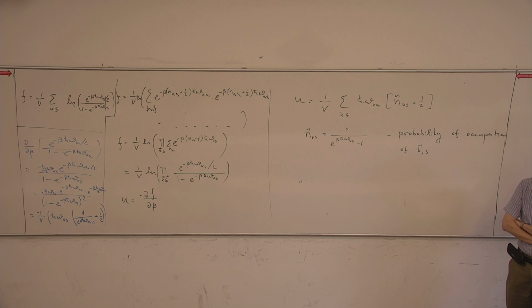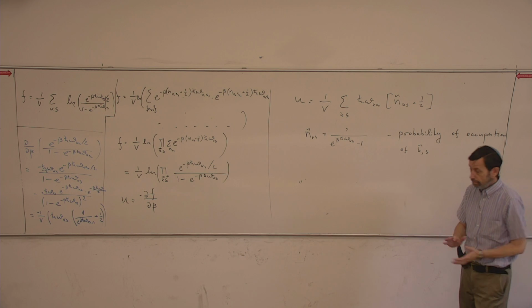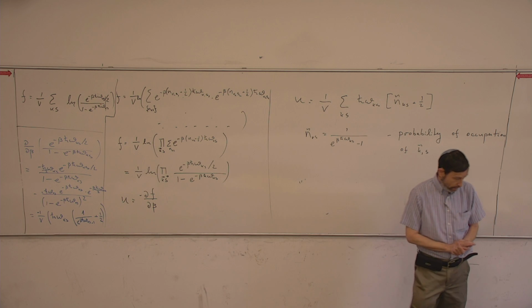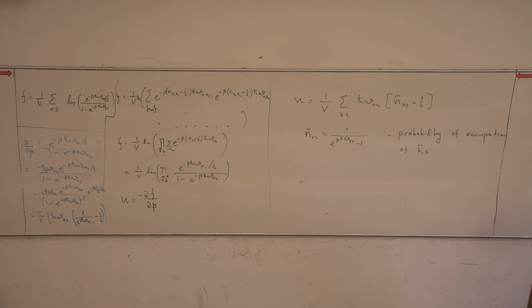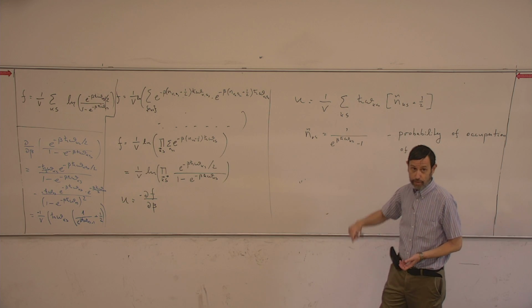Okay, so I have U. What do I have to do in order to get heat capacity? Derivative by T. That's all. That's all with a caveat that we'll be stuck with the sums that we have to perform.